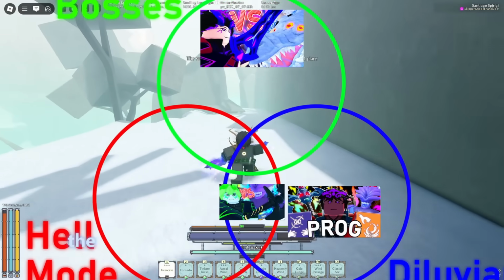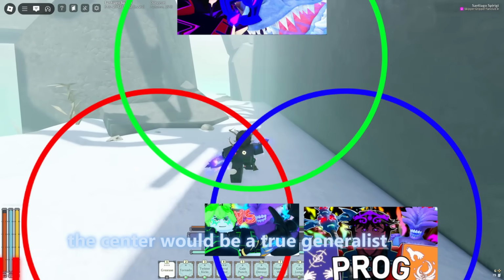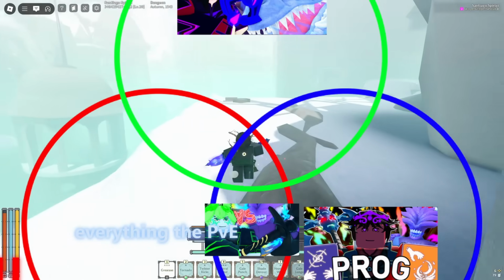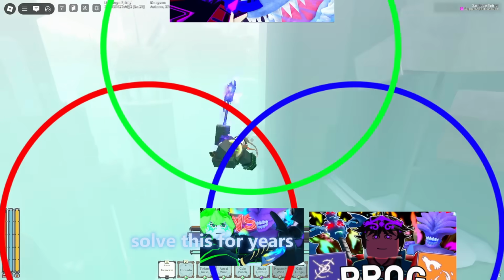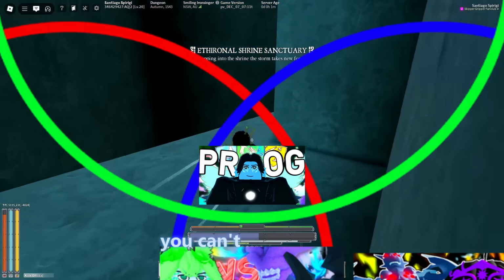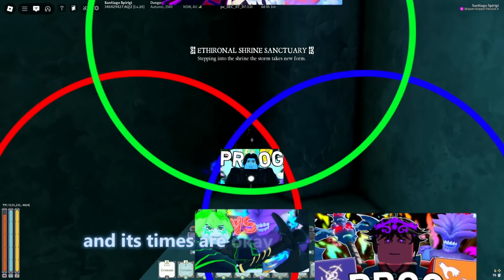If you're wondering, the Center would be a true generalist build. It's literally impossible for a build to be good at everything. The PvE community has been trying to solve this for years. However, the Tempest Tyrant 2.1 is the closest you can get. You can't do Maestro, and its times are okay on all the bosses.